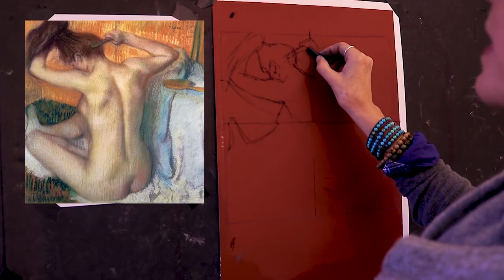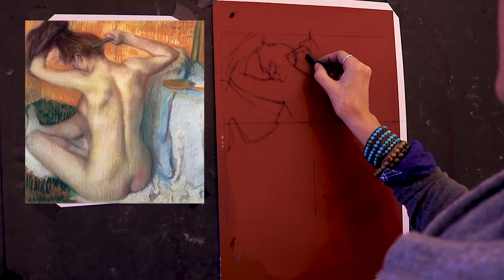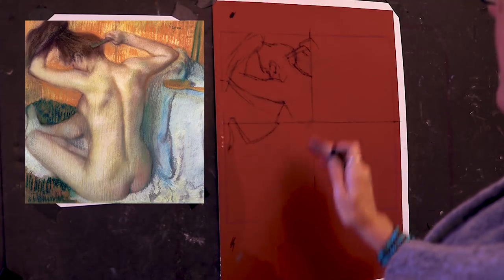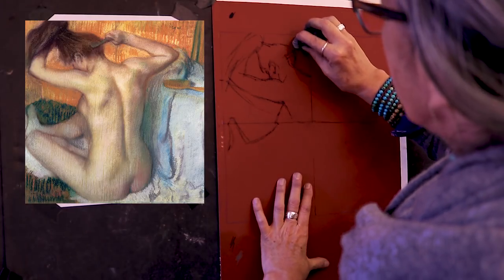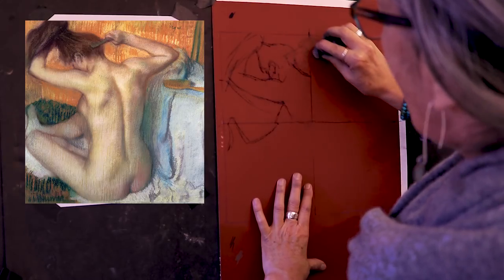A little bit hard to determine what's going on with her hand, but her thumb is coming up, coming underneath. Now I already have it a little bit wrong because her hand is over in this quadrant. So I know that's not right. I'm going to be too off if I go with that, so I'm going to go ahead and redraw that.